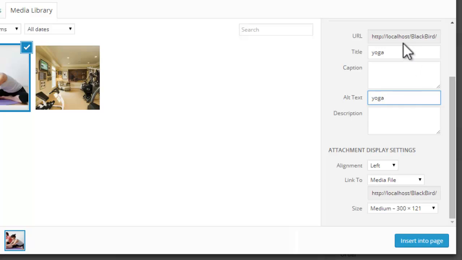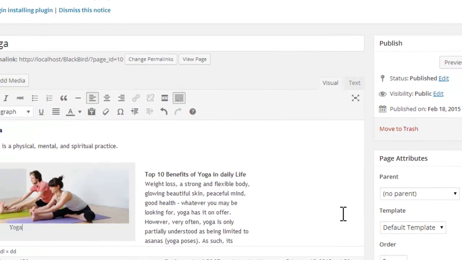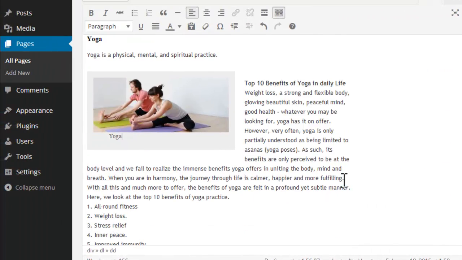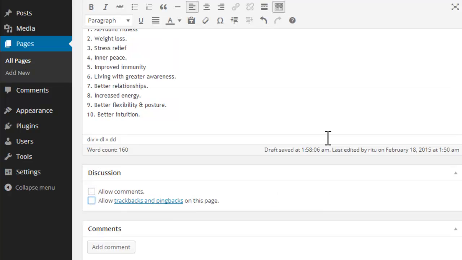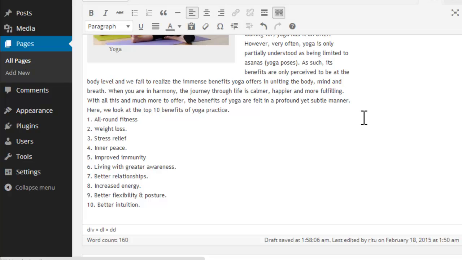The title is yoga and alt text is yoga. You can go for the caption and description always. Let the caption be yoga, so that will show this caption along with the image. Let's insert into page. See, this is how caption will appear. Now let's uncheck this allow comments and uncheck this pings, and let's update.